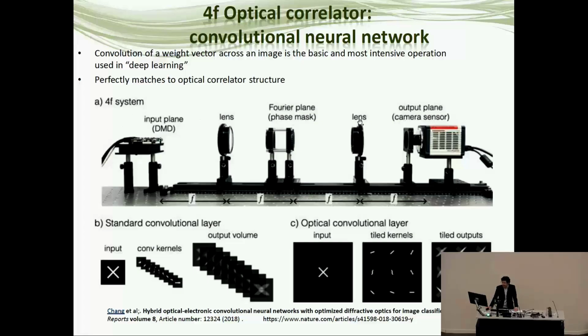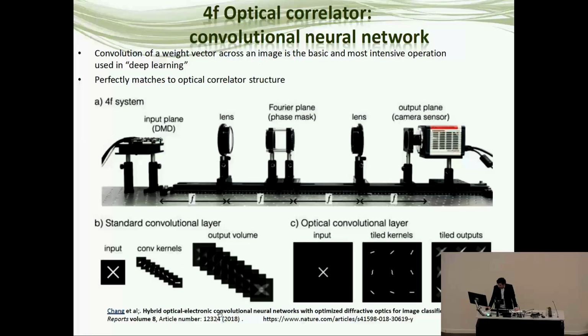This is what these systems actually look like in a lab when you set them up. So here's the input. This is something like the projector screen from an overhead projector. It goes through a lens. You have another projector screen here. This is doing the multiplication. You have another lens, and then you have a camera sensor at the other end. It's called a 4F correlator because each of these is the focal length of a lens, so the physical length of the whole thing is 4F. Okay?